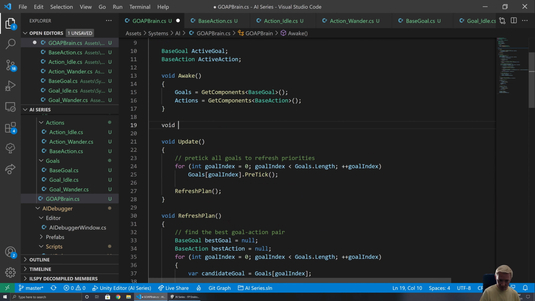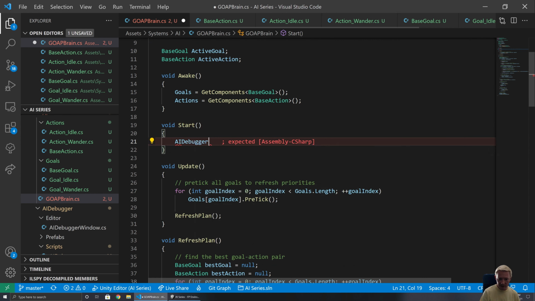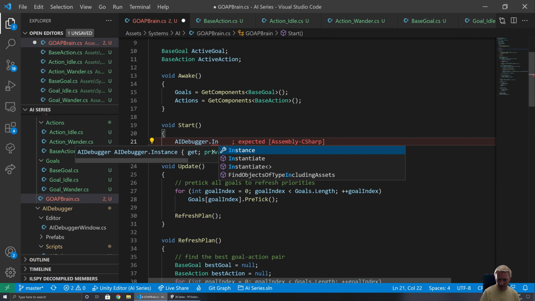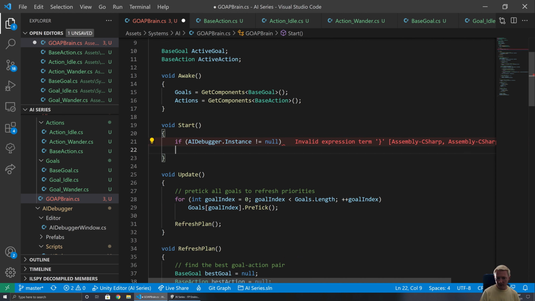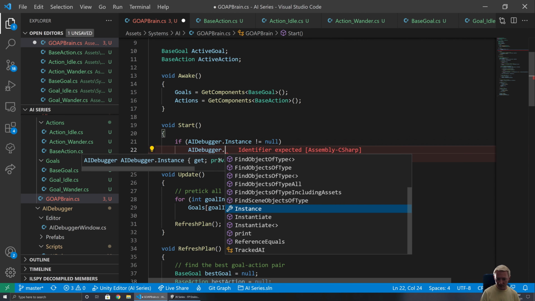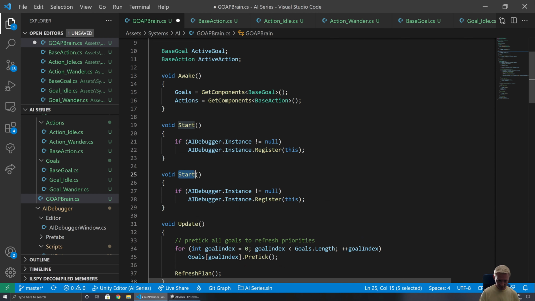So I'm going to, in start, say, okay, well, AI debugger instance, if we have that, then AI debugger instance register this, and then a similar thing in on destroy, just to deregister.